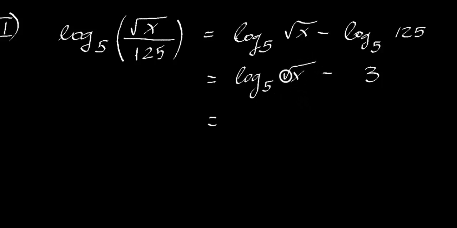Okay, having a root is not recommended. You want to get rid of it. And if you know your root, rewriting roots and all that, I will do a brief little lesson here. The square root of x is the same thing as x raised to the 1/2 power. Well, you might be thinking, where in the world did you get 1/2? The goal, first of all, is to get rid of this root. Rewrite it as an exponent. Okay? So how did I get 1/2? Why isn't it 60? Why isn't it 20?